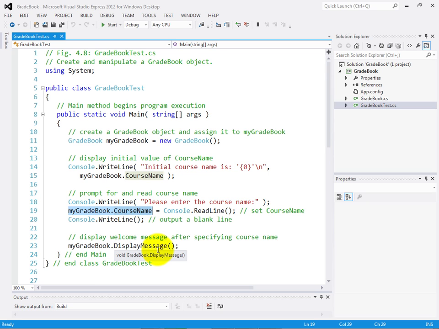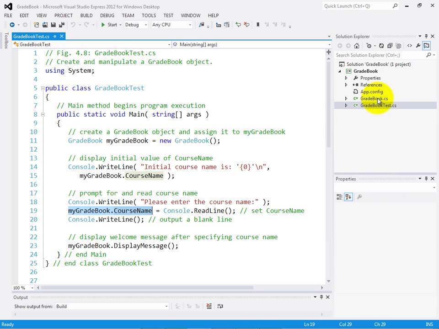So one of the things you'll find if you're not already an object-oriented programmer is that when you define methods, there are many cases in which a method will receive no parameters because the method already is associated with the data that it needs to manipulate. It's wrapped together with that data into an object of the class and helps encapsulate that data so that we can process it however we define. So we'll talk more about that issue as we look at the source code for class GradeBook in a moment. So that's the main test program.